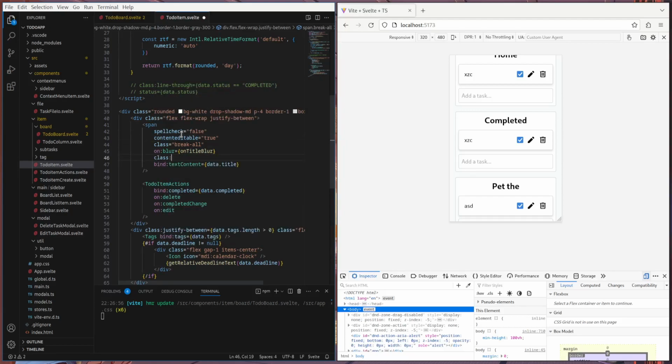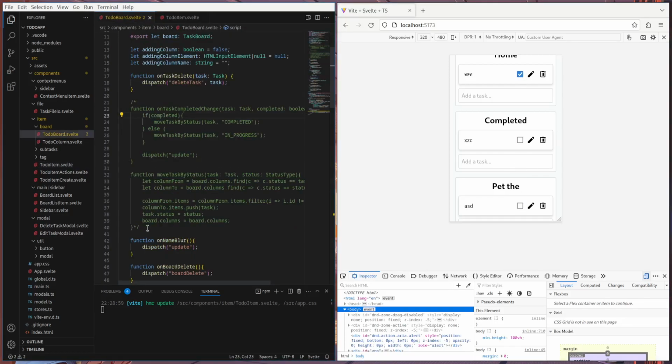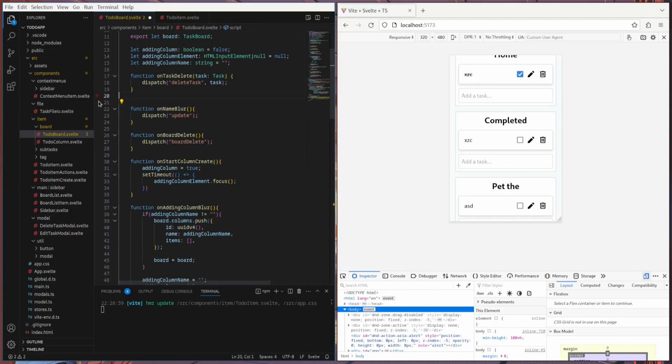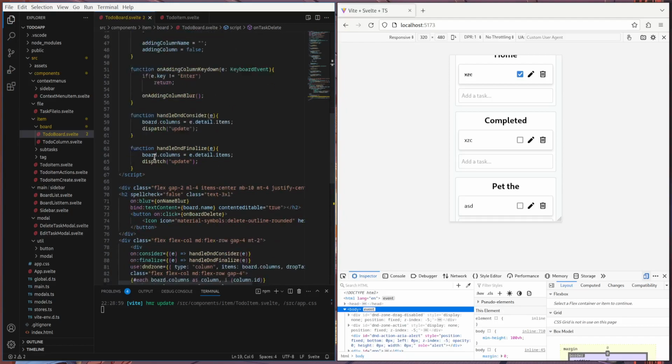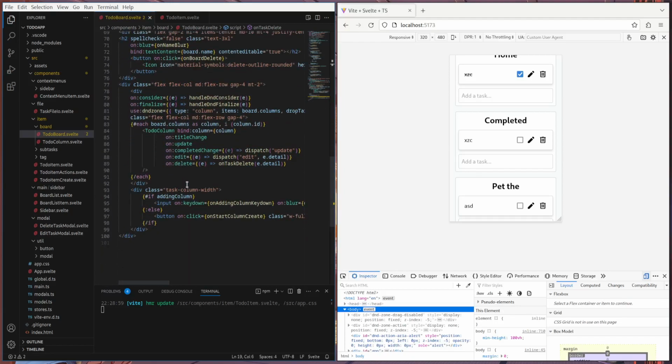We can do class line through, this conditional classes. So line through whenever data.completed is true, and there we go, that is solved now, and that works pretty nicely. But just like I said, we can just remove this commented out code. I feel like we are not going to be using statuses anymore, and that looks pretty fine to me.